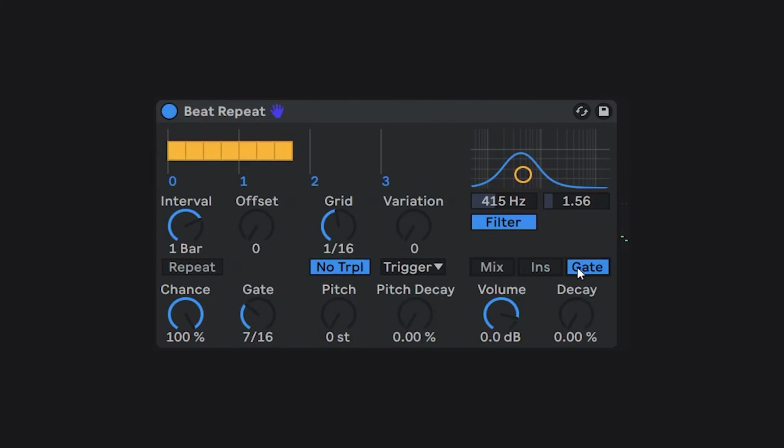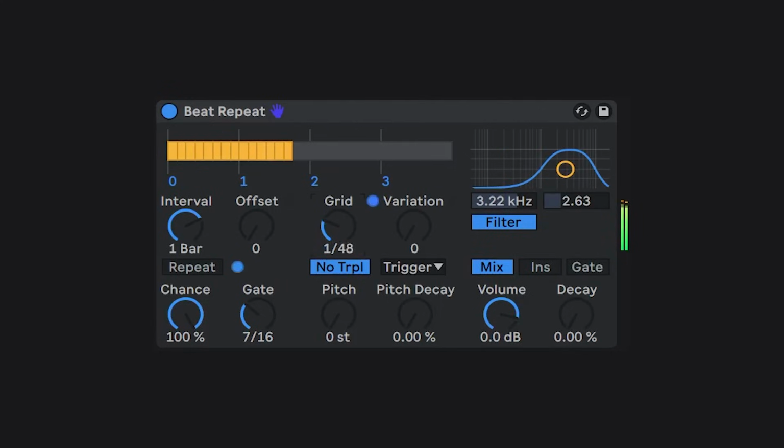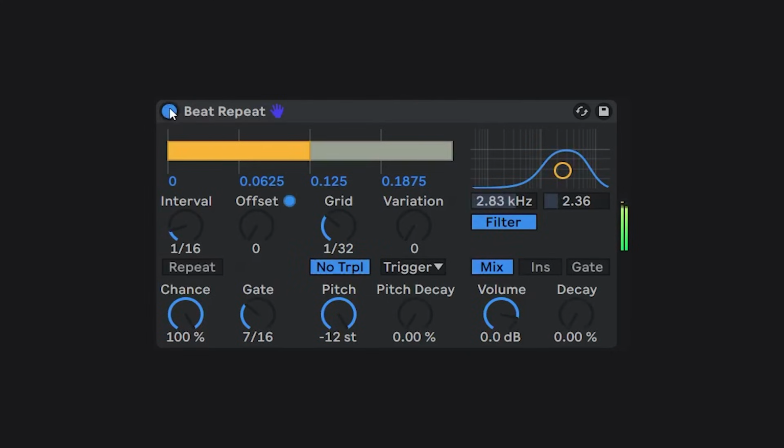You can also fade the repetitions by using the decay knob. Volume defines the loudness of the repetitions. Wow, this is just beautiful.